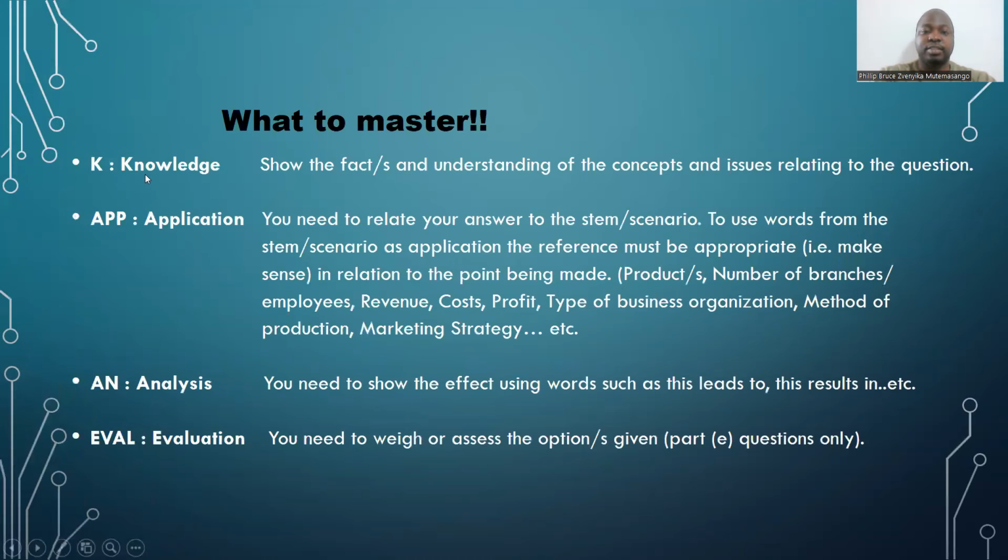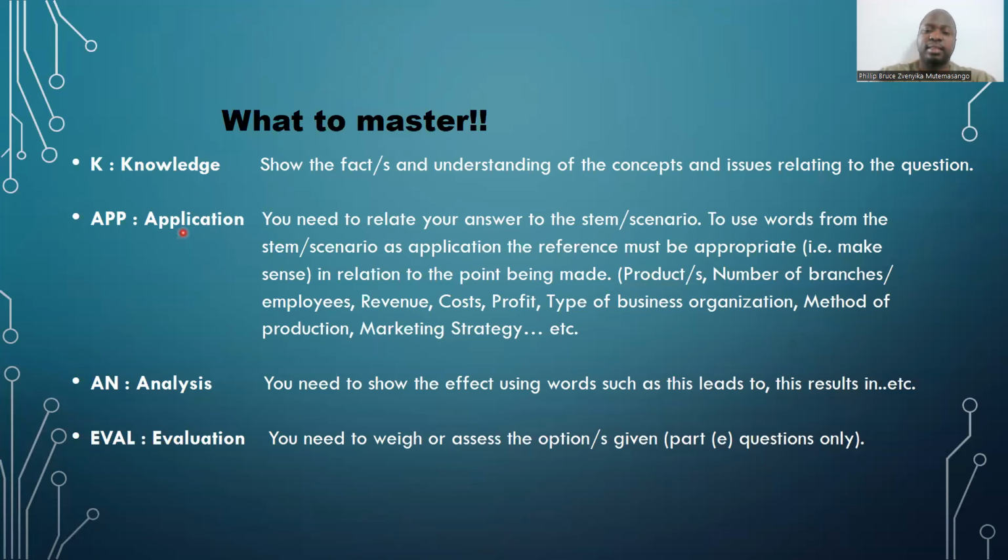First part, knowledge. You need to have a greater understanding of the business studies terminology, business studies concepts, and simply the jargon and the issues that relate to the question. That's the first thing. Secondly, application. You need to relate your answer to the scenario or the stem given in each and every question. So try to use words from the stem or scenario as application, and the reference must be appropriate and in relation to the point that you have stated.